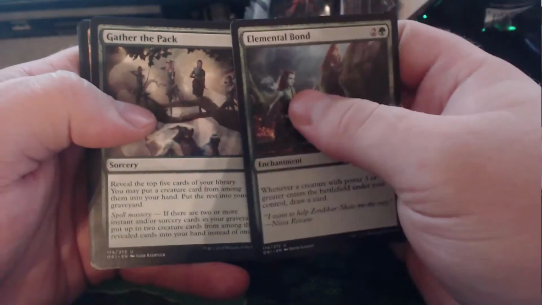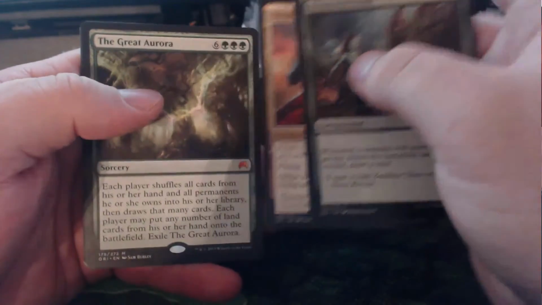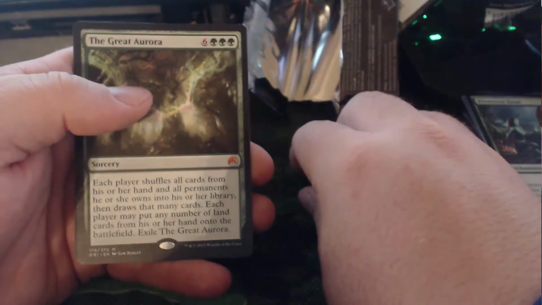Alright. Elemental Bond, Gather the Pack, Thunderclap Wyvern, and our next rare is the Great Aurora. So we do end up getting, I think that's Mythic number 5. 6 and a triple green.